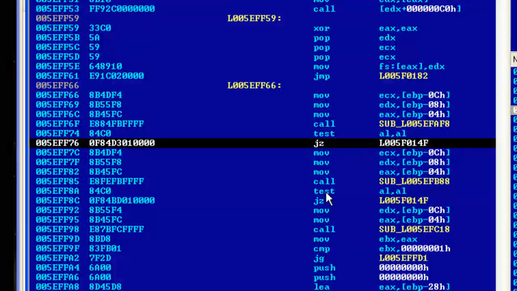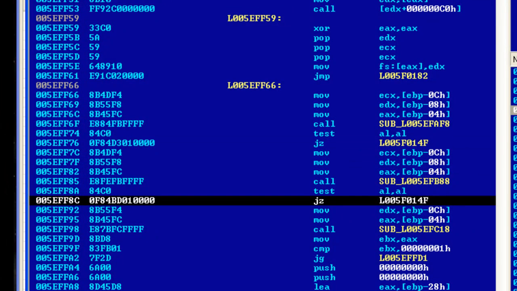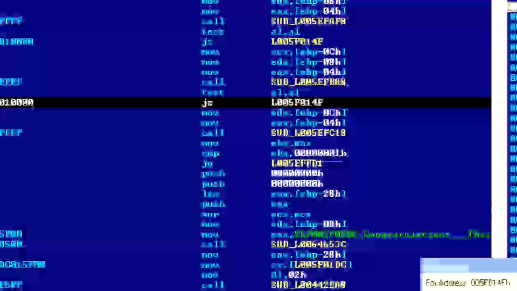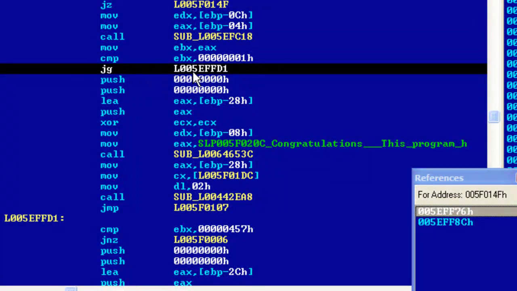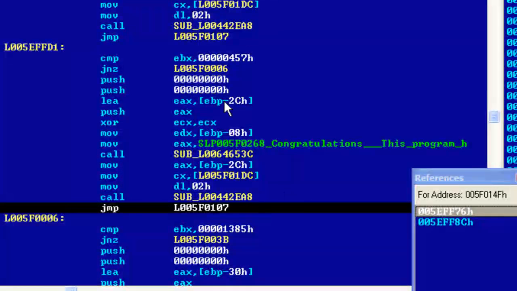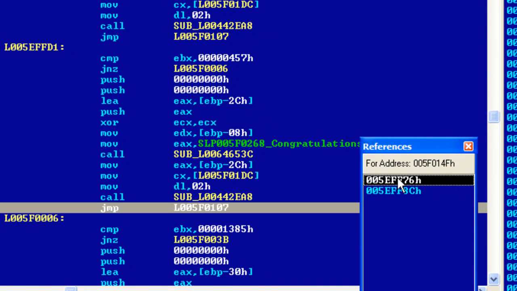Test it twice, and all you need to do is null out these jumps, and it'll automatically move on to this area which validates your code, and also the jump here that jumps down to here and validates the code also, or aids in validating your code. So jot down these addresses.